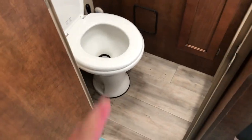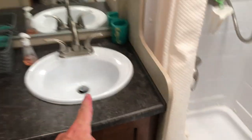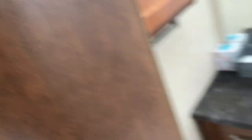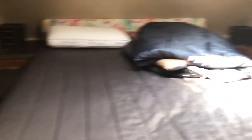Here's our bathroom — we replaced the toilet with a porcelain toilet, it's a really good foot-flush model. We replaced all the plastic faucets at the sink, and same with the shower and the shower faucet. In here I added these catches so when you open the cabinet nothing falls out. There's also another vent fan in there.